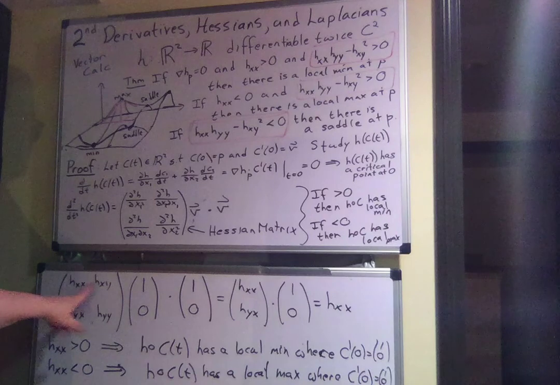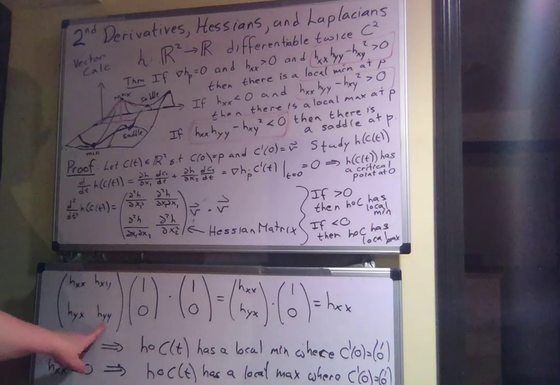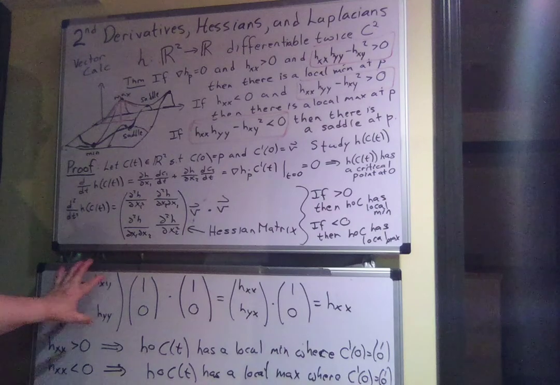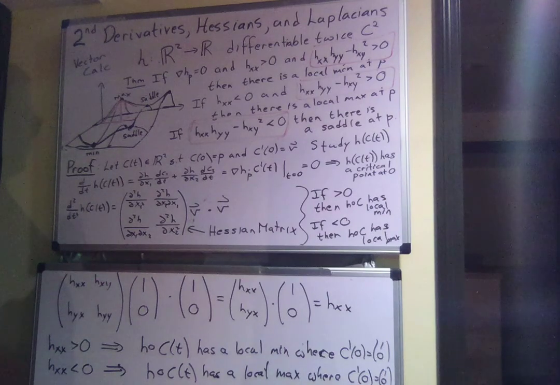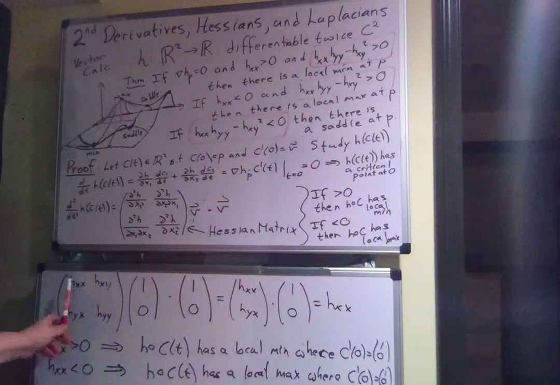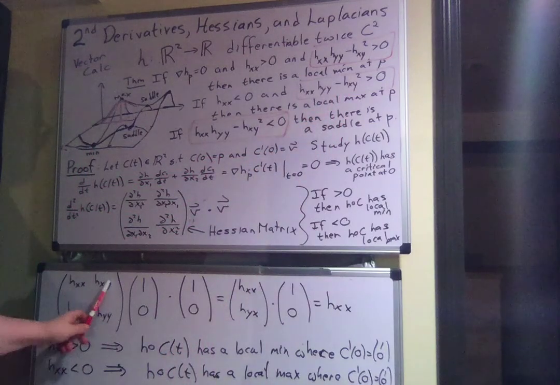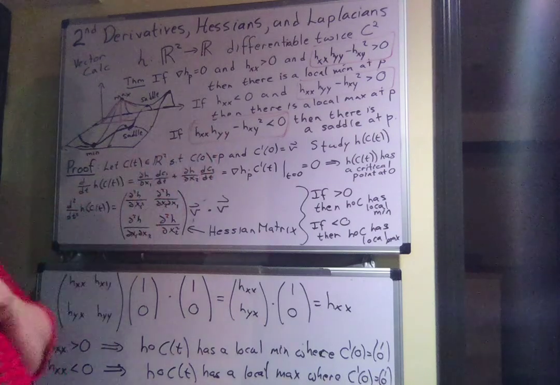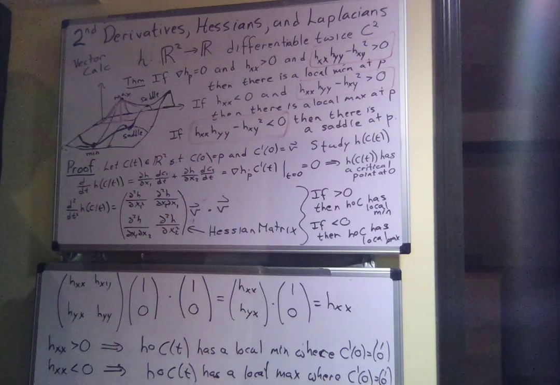Remember, HXX HXY HYX HYY is referring to the Hessian matrix. And if you notice, HXX HYY minus HXY squared is HXX HYY minus HXY squared. So this red condition is the determinant being positive or negative.